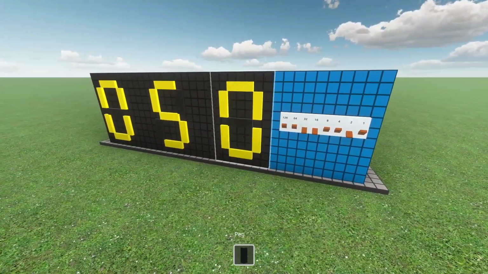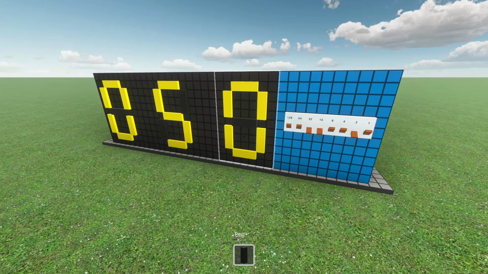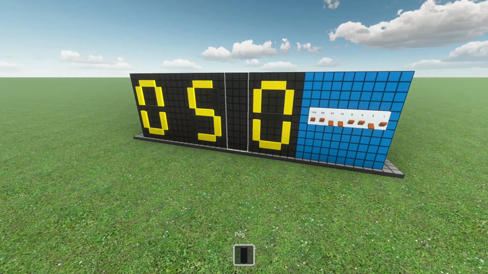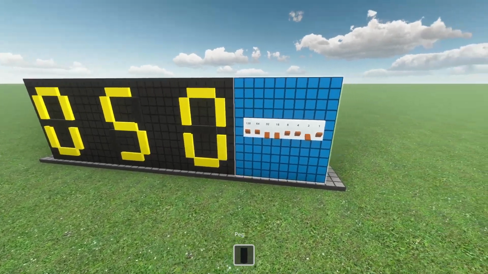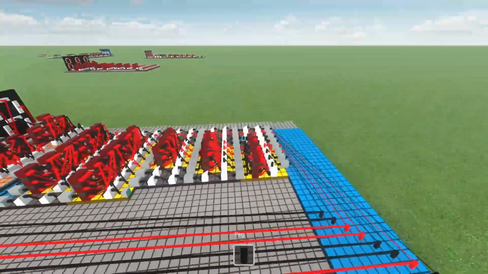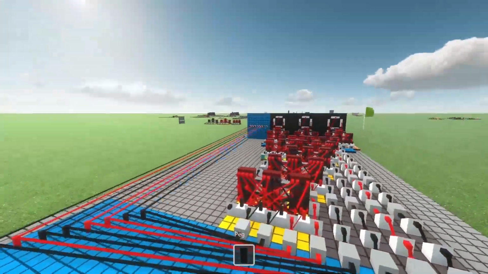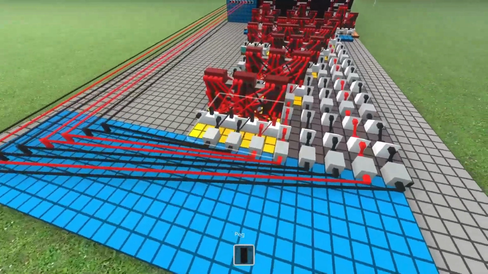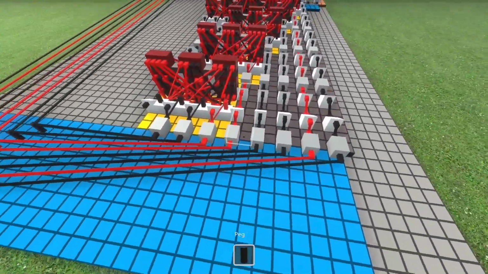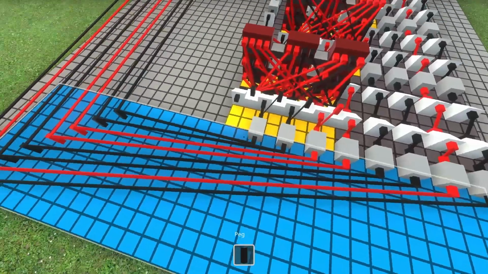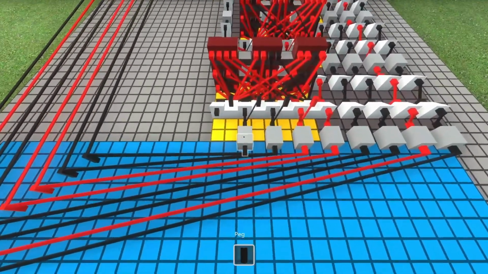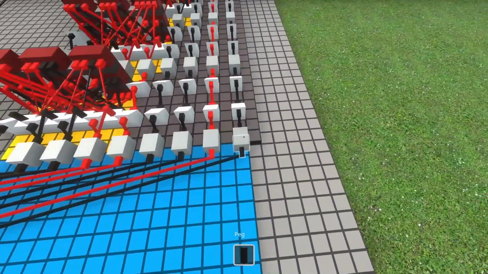Make sure you watch my previous video before you watch this one, because I'll be assuming you know the things I showed in the previous one. If you look in the back, we can see that this circuit's inputs will connect here. So if you want to use this in a different place without connecting to switches directly, you just need to connect sockets to this part.